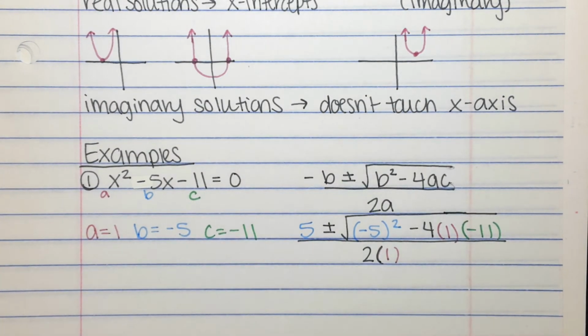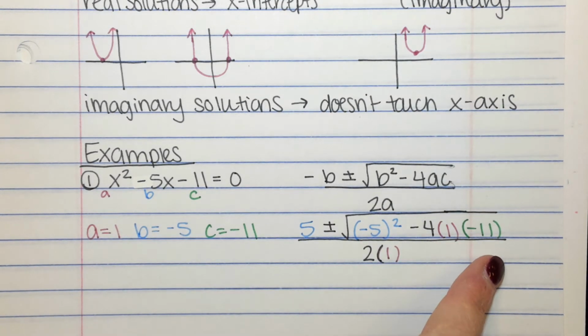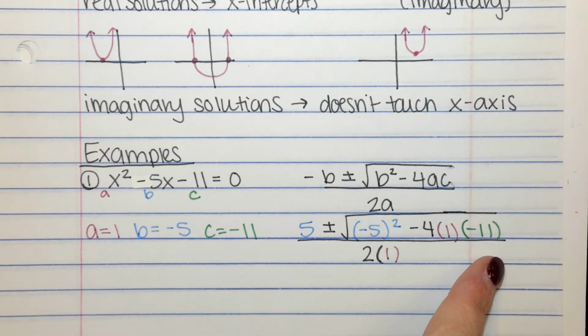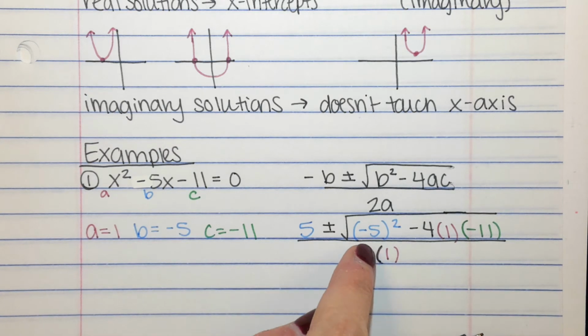Okay? I try to use the different colors there to show you where things are going, but you're going to plug them in that same way every time. Use parentheses. When you're plugging a number in, put it in parentheses. I know it seems like extra work or extra typing in the calculator, but really it's not that bad, and it helps you get your signs correct.